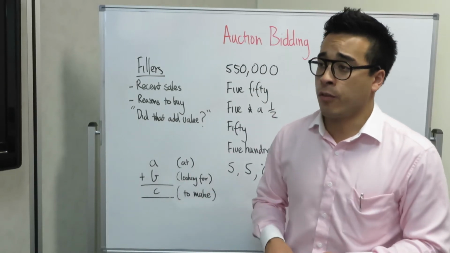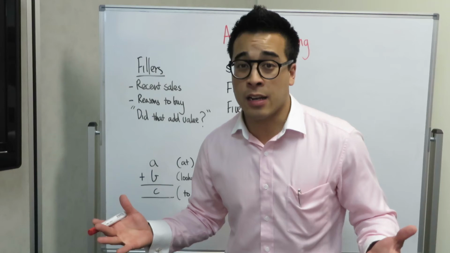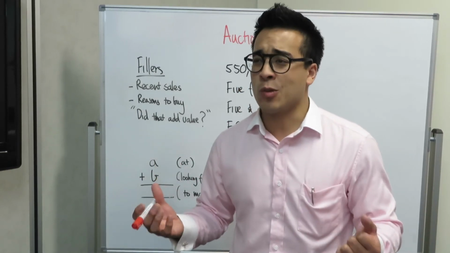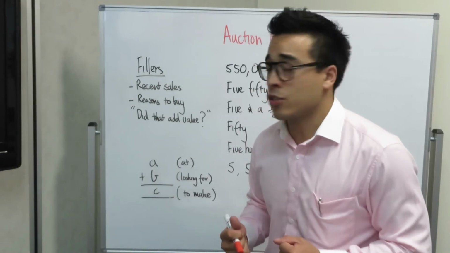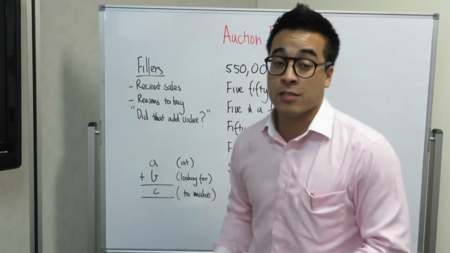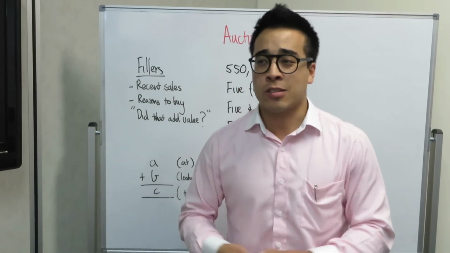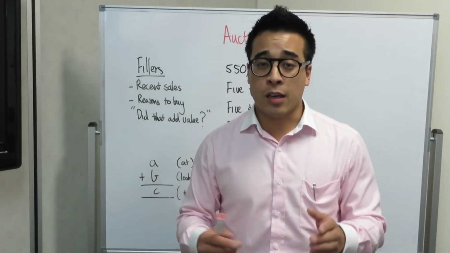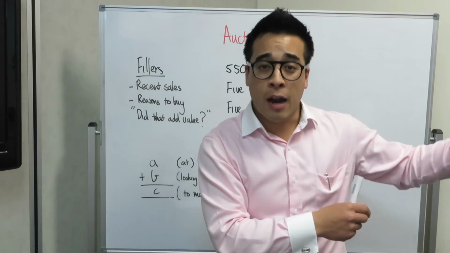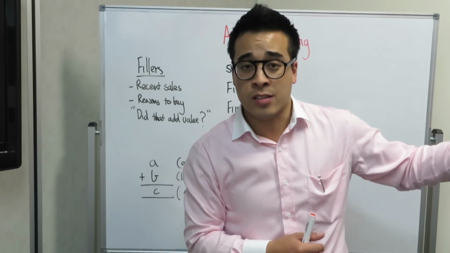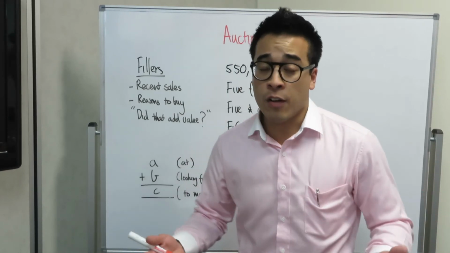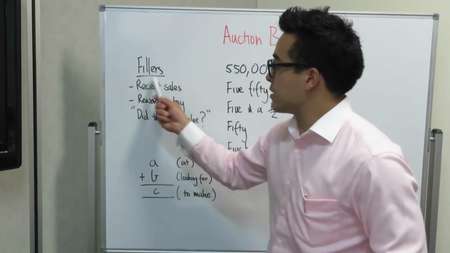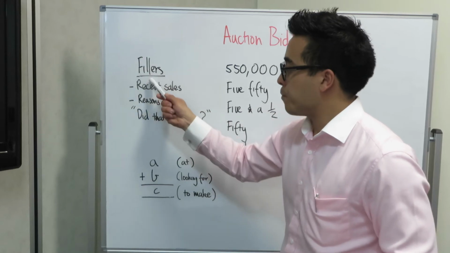Who goes 575? Imagine buying into Aspinall Gardens for $575,000. You've got school zoning. That's your kids' education. What's that worth to you? Now's your time. Now's your chance. Oh, sorry, I did reasons to buy then. Recent sales: at $550,000, friends, this is extremely good value considering that last week, number 4 Chopard Avenue, the parallel street, just sold for $610,000 with the same amount of bedrooms. At $550,000, looking for $575, now's your chance. So that's a recent sale that I chucked in there as a filler.